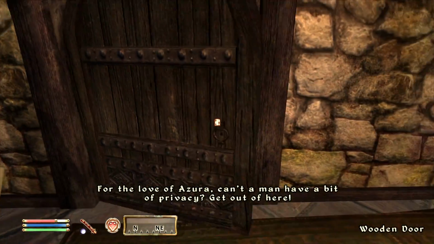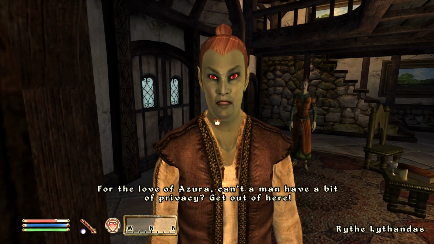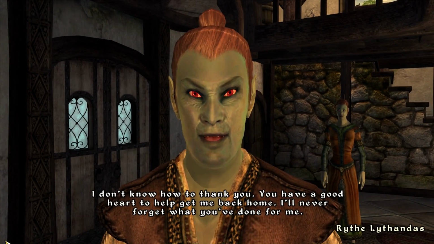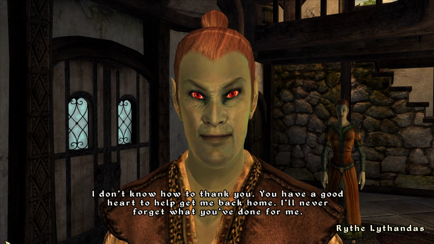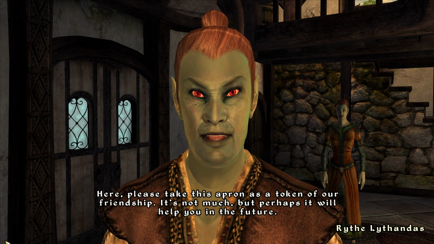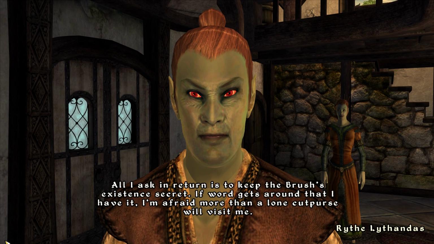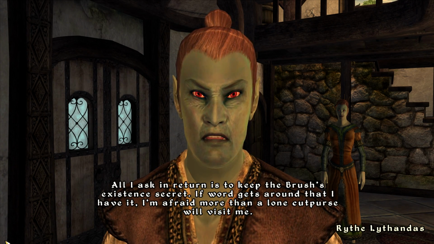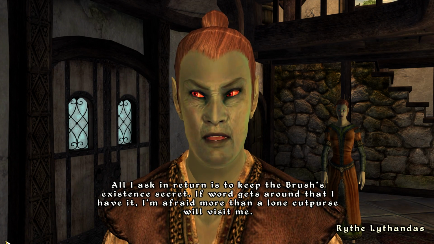For the love of Azura, can't a man have a bit of privacy? Get out of here! Huh? I don't know how to thank you. You have a good heart to help me get back home. I'll never forget what you've done for me. Here, please take this apron as a token of our friendship. It's not much, but perhaps it will help you in the future. Well, all I ask in return is to keep the brush's existence secret. If word gets around that I have it, I'm afraid more than a lone cutpurse will visit me.